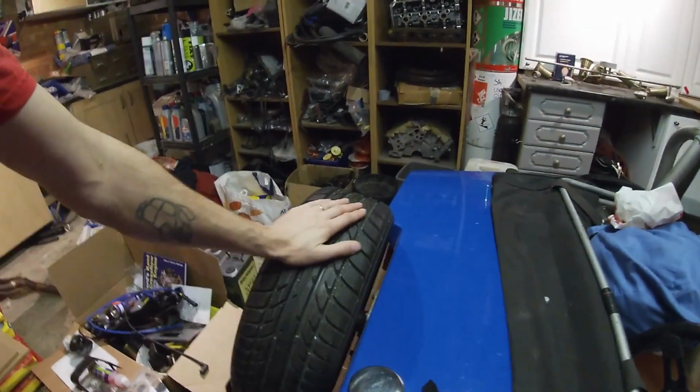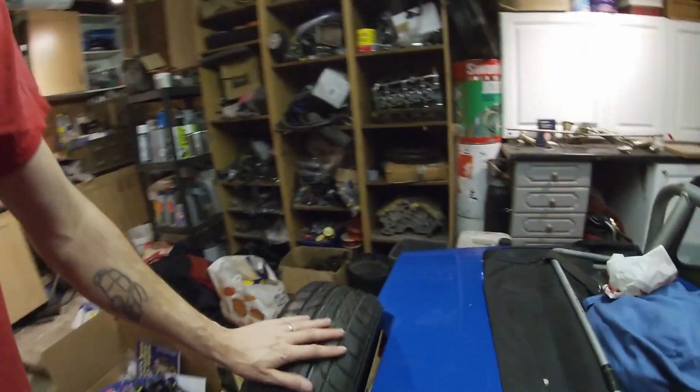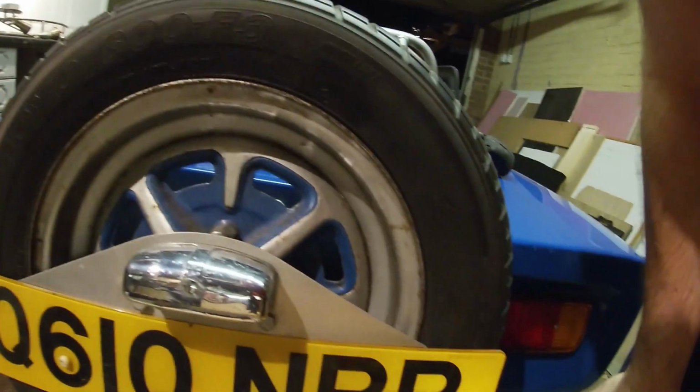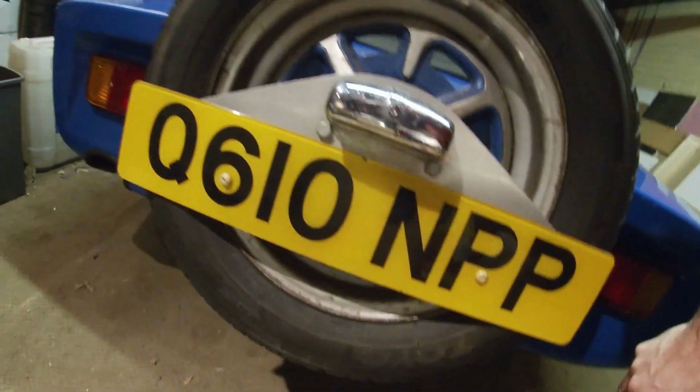New tyres. They look very, very good condition. No cracking. I mean, that rear is completely brand new. But they are Toyo 600-F3s, and certainly if this one's the same as the other one, they are so old they don't have a date stamp on them. I believe so. I think these might be pre-proxies. So they're Toyo, obviously brand name. So I think these are pre-proxies.